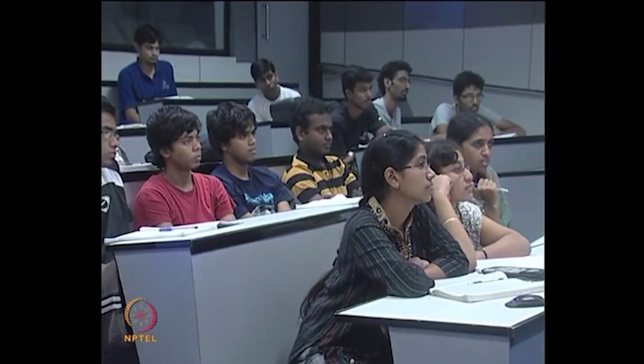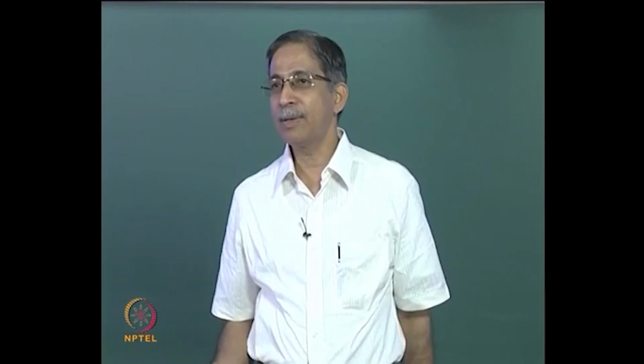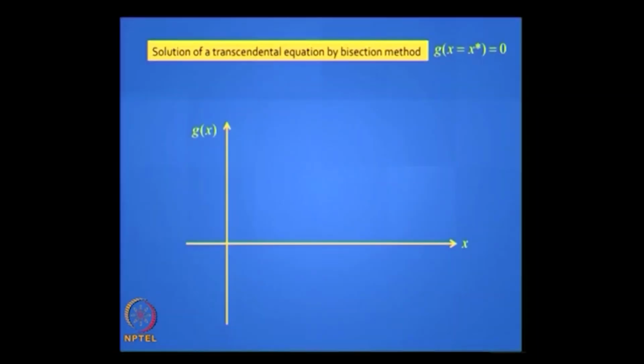Have you heard of the bisection method? No, okay, so let us look at the bisection method. Instead of drawing on the board, I have got a slide I worked out this morning to help you out. Let us say I have to solve any equation g of x equal to 0. We are looking at a mathematical technique, and let us say where it is 0, x is equal to x star. So let us draw a shape, let us say it looks like this.